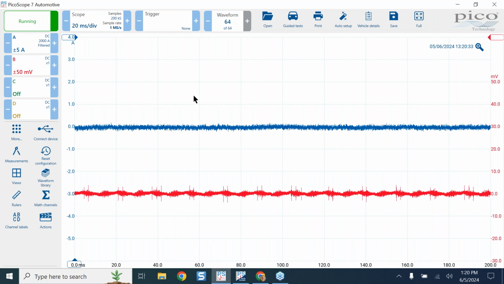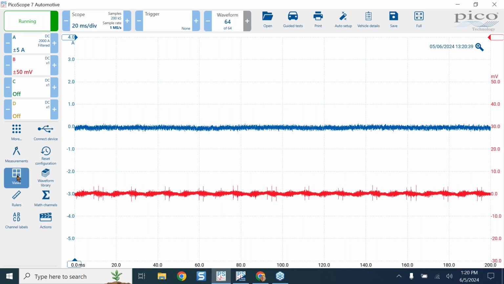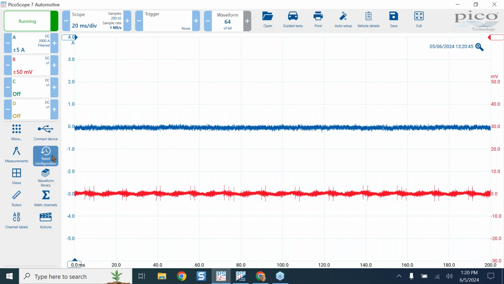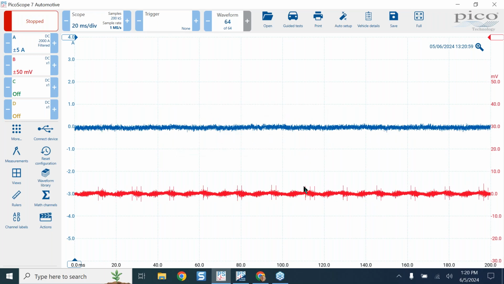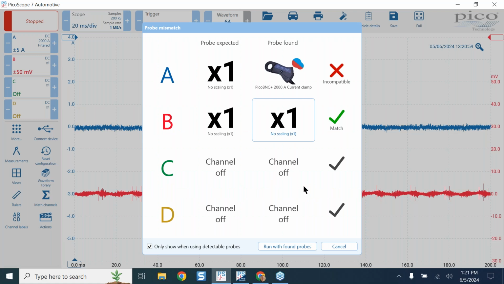And then for startup settings for me, just as a quick example, I can come over here to my customizable menu, and we're going to talk about the customizable menu because we've really got 2 menus going on here. But I can go into the reset configuration button. If you want that button that basically resets it back to your startup settings, that's what reset configuration does. Now I'm going to click on this. It's going to tell me it's going to apply the default scope settings. I'm going to go ahead and do that, and I'll let it reset itself. And these are my startup settings. It's going to ask, are you sure this is what you want to run with? Because typically I don't have a current probe attached. I'm going to say yes, and run with that.